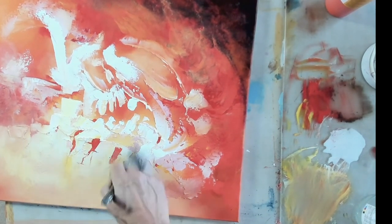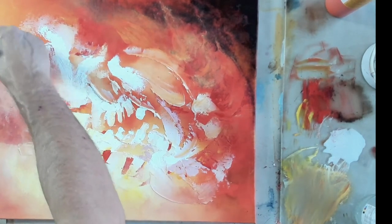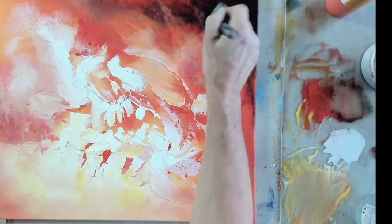Going back in with the blending brush here. Decided I don't like certain parts of it, so they're getting covered over and blended out.